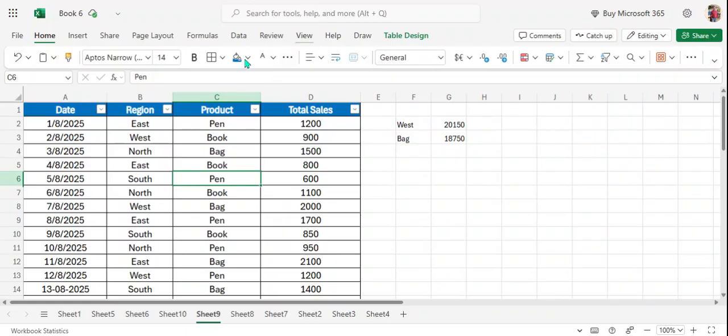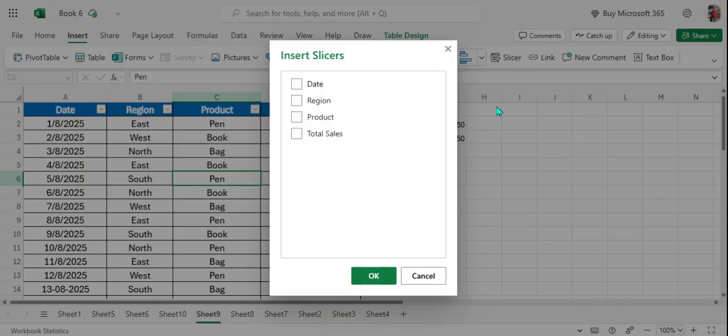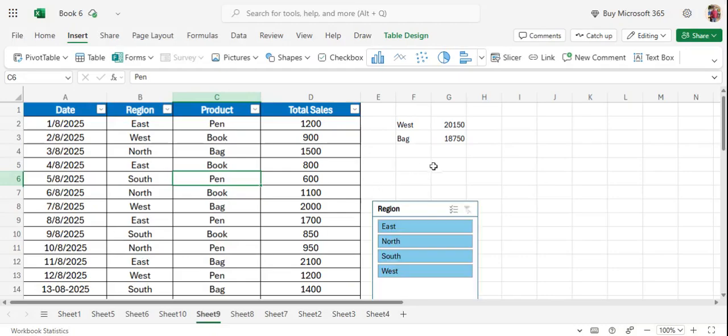Now select the pivot table, it's already selected, it's okay. Here is the Insert option, and here the Slicer option, so you can use the slicer. I want region-wise, so select region and press OK, and region-wise you can get the data.